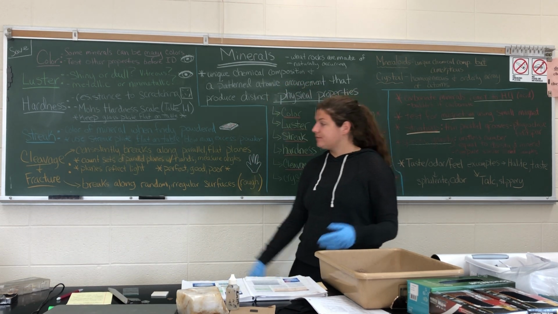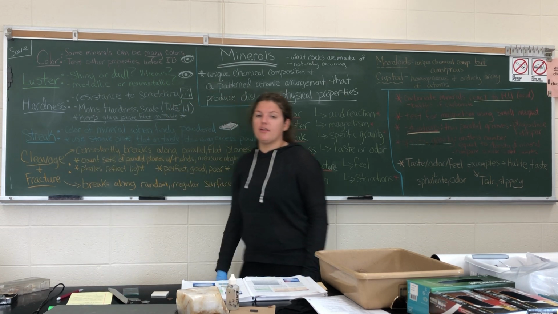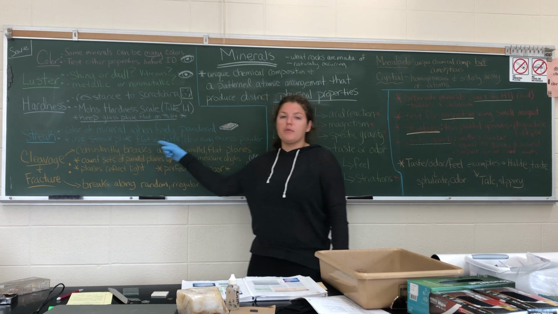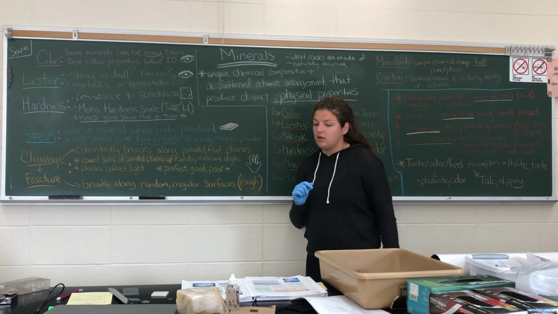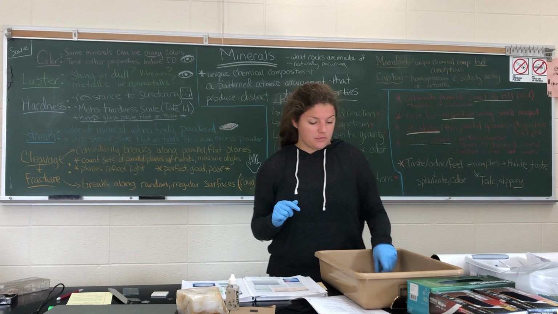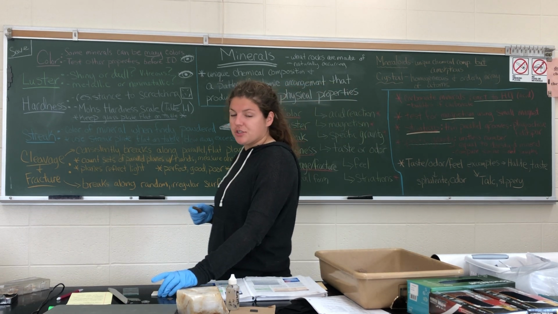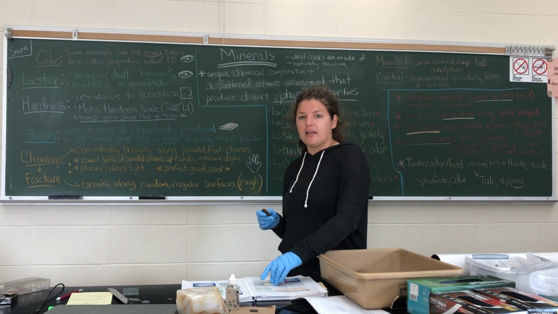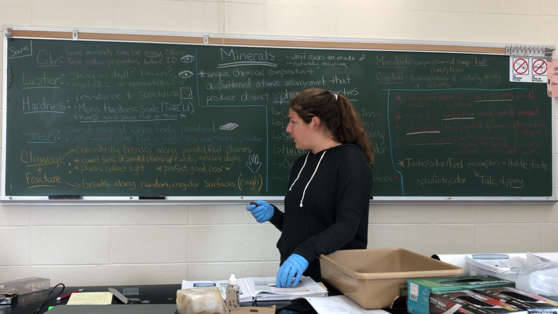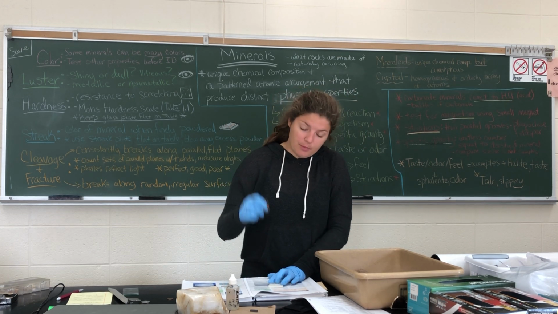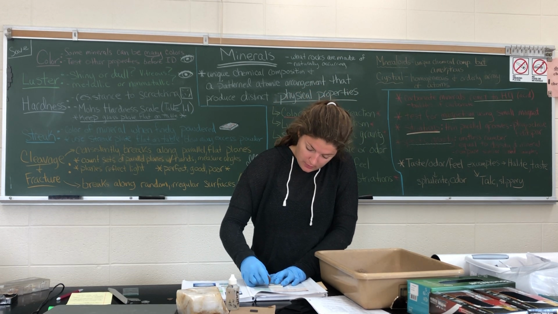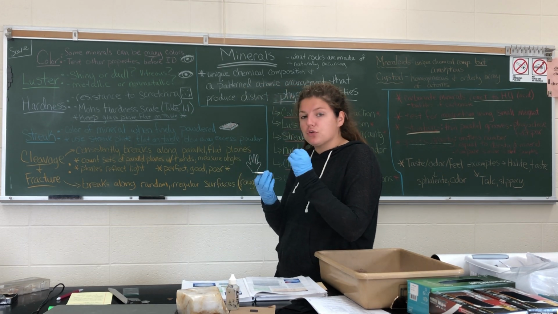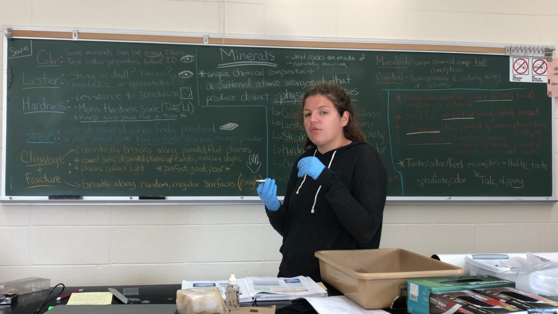Now, streak. Here is another physical property of the mineral. Streak is the color of the mineral when you finally powder it. So what I'm going to do is use this mineral here and my streak plate here. Again, the streak plate should be laid flat on the table so that it can't move around and it can't break. What I want to do is scratch the mineral on the plate. Then what I want to do is blow off the excess powder to get the true color of the streak, not of what the powder is.